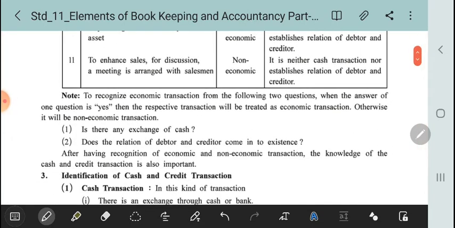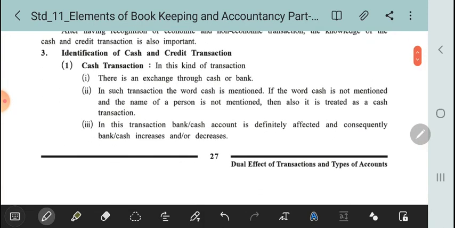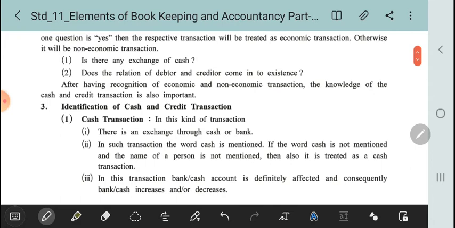So we discussed illustration number 1 here. Next they will teach us how to identify whether a transaction is cash or credit. But the lecture is almost 36 minutes long from here, so almost 40 minutes is enough for today's lecture. Normally this is the ideal duration for our lectures. 30 to 40 minutes is an ideal duration for chapters.